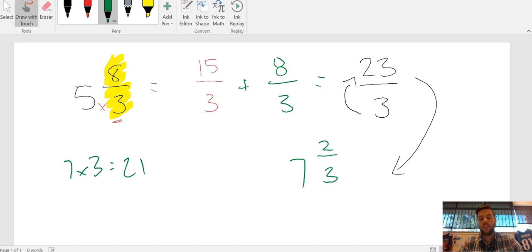That's called an equivalent fraction. They might not look the same, but they actually have the same value. Okay, hopefully that gives you a little bit of a heads up. Any questions, ask me in class.